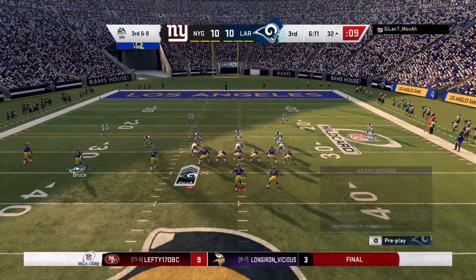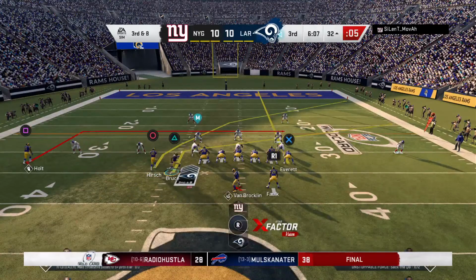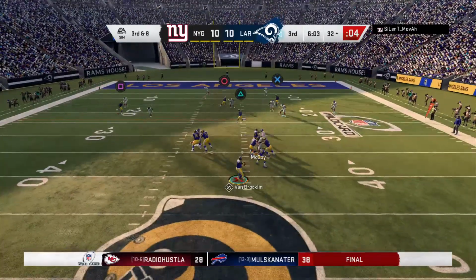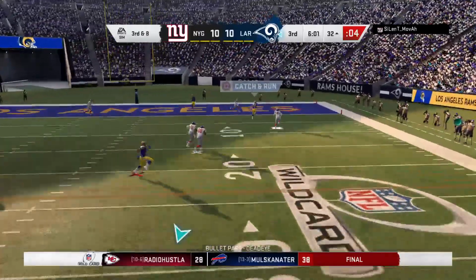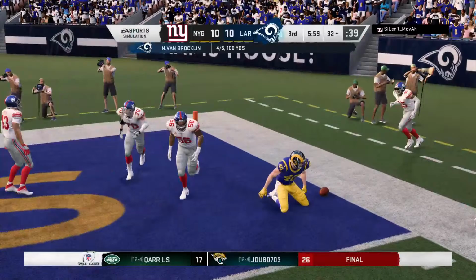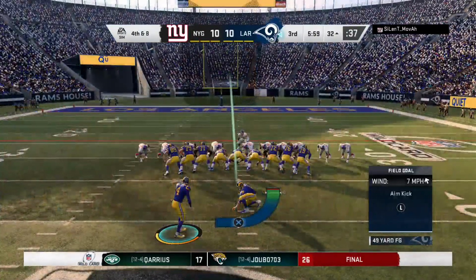Here we go. He'll look to throw. He's going to let this go for the end zone. He dropped it. Couldn't hang on in the end zone. So no 6 points, incomplete.